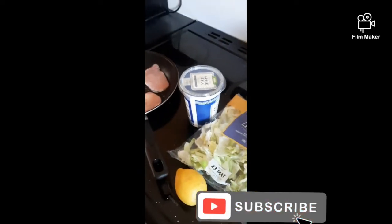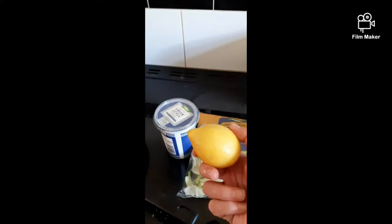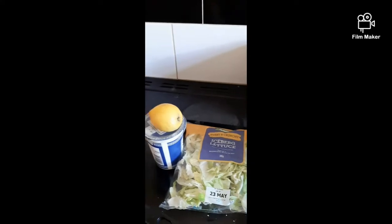So now I'm going to show you how to make a low-calorie salad. You usually get all the salad dressings which are full of rubbish, but I'm going to make the salad dressing with one of those and a little bit of Greek yogurt. I'm going to show you how to do it in two seconds.